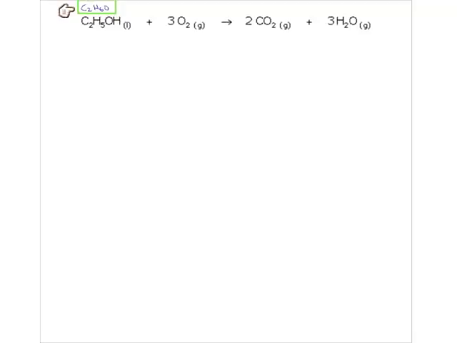But how do we go about doing these problems? Well, the very first thing you have to do is consult your knowledge of Chemistry 2202 and be able to draw a Lewis dot diagram and then a structural diagram. A couple of things you have to keep in mind if you're not sure: carbon makes 4 bonds. Hydrogen makes 1 bond. Oxygen, even though it has 6 electrons in its outer shell, only needs to make 2 because of the octet rule. So each carbon needs 4 bonds. It can be doubles, triples, or singles. Each oxygen needs to make 2 bonds, a single or a double. And each hydrogen makes 1 bond.